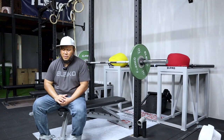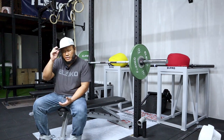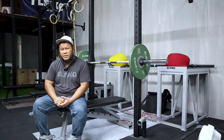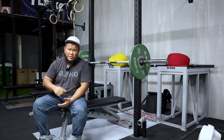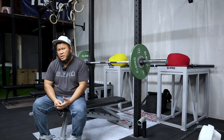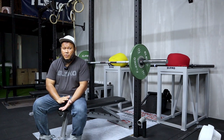So what are my thoughts on each of the benches? Number one, I do not feel any difference in terms of the height. As I mentioned, the XF80 flat bench is higher than the classic benches, and that's because, again, I'm not a technical lifter. So probably for you, the 2 centimeters or whatever it was difference in terms of height might make a lot of difference. However, in terms of the width, I can definitely feel the width of the XF80 flat bench more than the 2 classic benches.